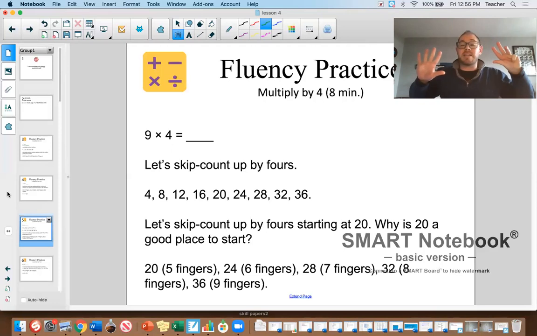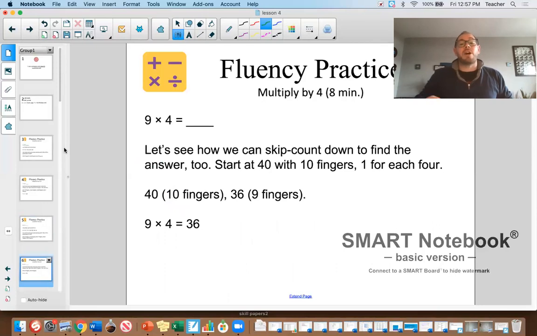All right, fantastic. Let's get ready to go on to our next one. We're going to be doing our 9 times 4 again, but this time we are counting down from 40. So right now, 40 is 10 groups of 4. So I've got my 10 fingers showing. 10 times 4 is 40. I just want to go down until I have 9 fingers showing because 9 times 4 is what I'm looking for. So 40, 36. Oh, and I've got my 9 fingers left. So 9 times 4 is 36. And we counted backwards. Well done, grade 3s.